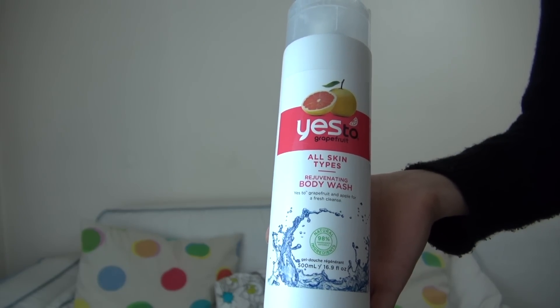So first of all, what I normally do is just jump in the shower and I'm using my Yes To Grapefruit. It's 98% natural ingredients and it smells really nice — it smells of grapefruit. You can get it in Whole Foods. I just don't really do much more because I wash off all my makeup in the evenings. In the mornings it's quite quick and easy — washing my body, washing my face.